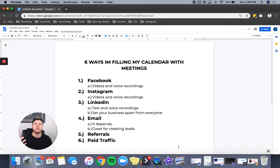So when you're talking to these people on email, one thing you want to do is find out, one, are they interested? Are they a good candidate for you? And two, get their information on that first email. Don't make it go back and forth. I had somebody the other day that was trying to connect me with a referral on email, and don't get me wrong, I love referrals, but this was a very cold referral. It was sent in an email, and that stuff never works. It's just a waste of time for everybody, unless they're actually a hot referral instead of somebody that you just see down the street.